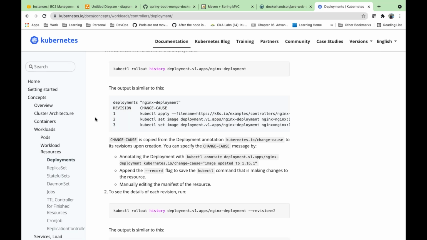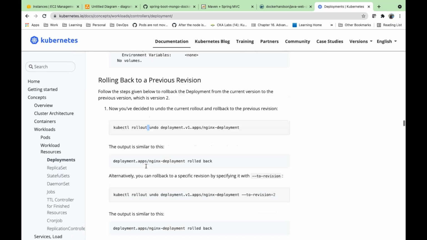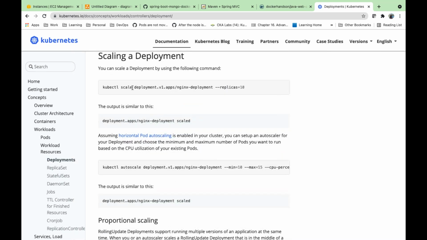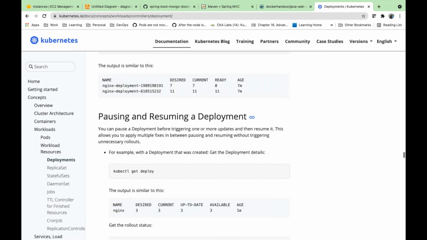They have very good documentation, but you should have some time and patience to read it. So you can understand how to roll back, and also how to scale the deployment, and all that information.